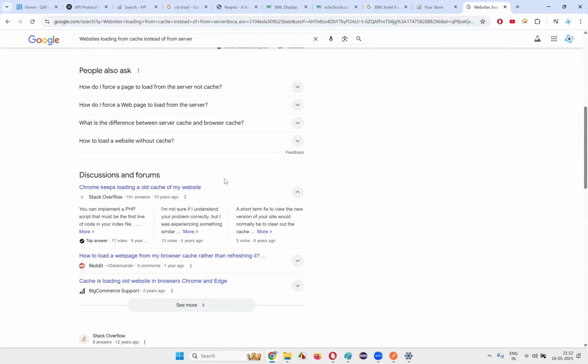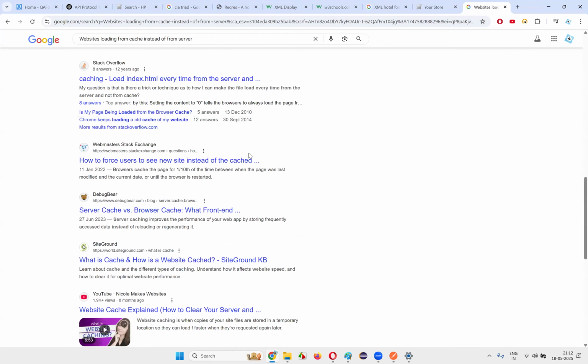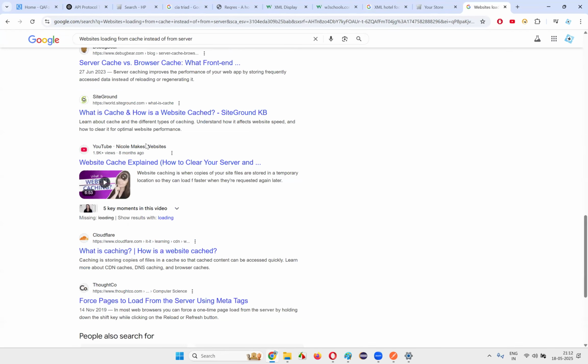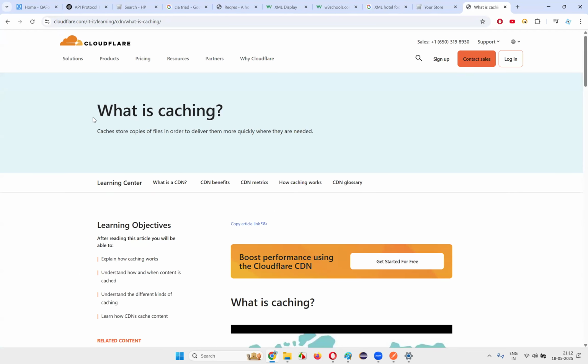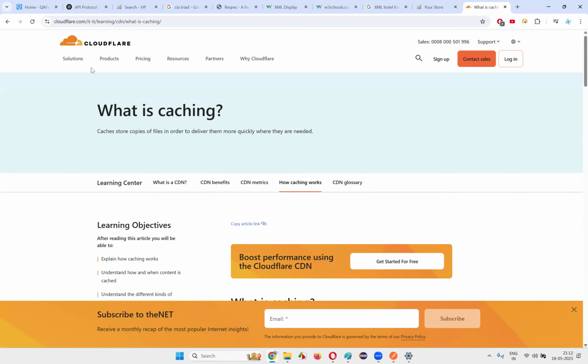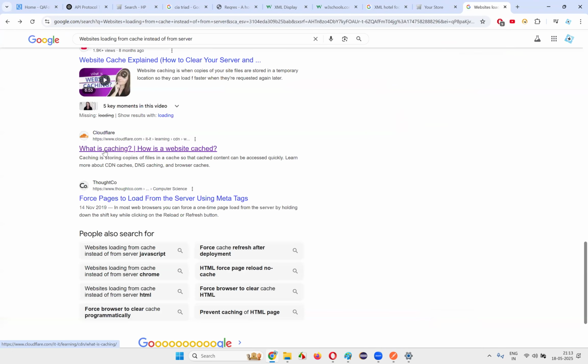There are some things, I don't remember the name. Cloudflare. Yeah, this is the one, guys. What is caching? You see, they have your website also. Every website will be cached, guys. There are some intermediary things like Cloudflare. If you want your website to be faster, you can register with a Cloudflare account and connect your website along with the server. You can also go for pricing, according to your traffic and requirements, along with the server where your actual code is there.